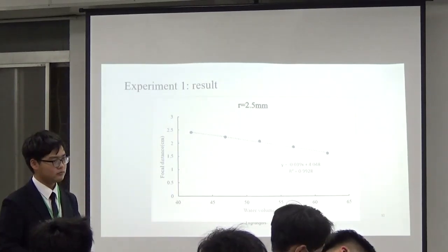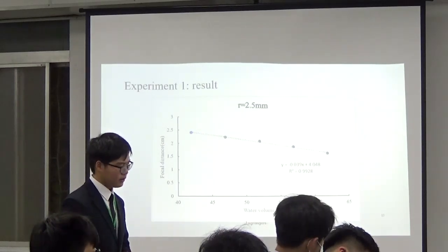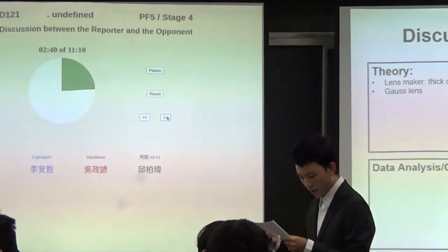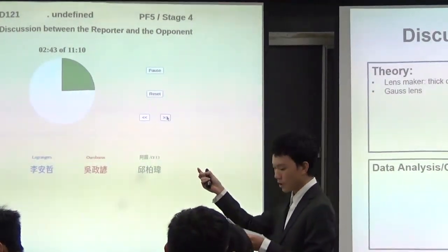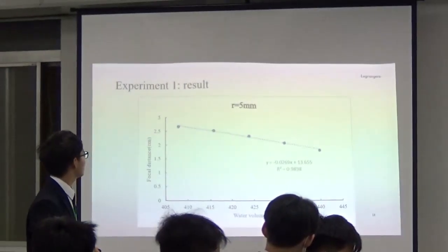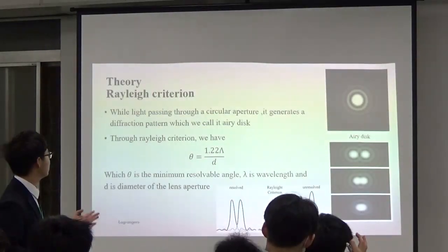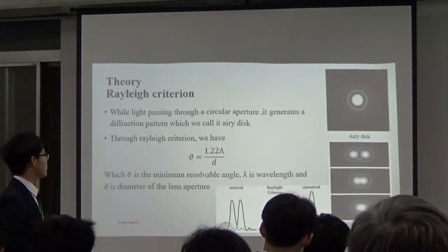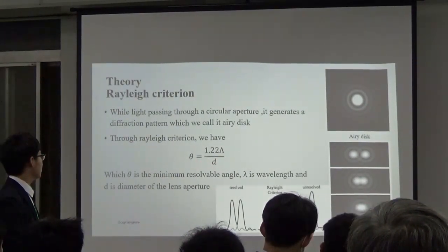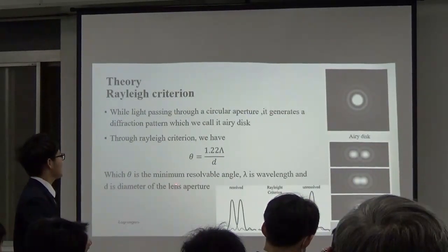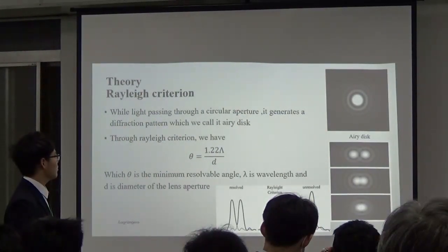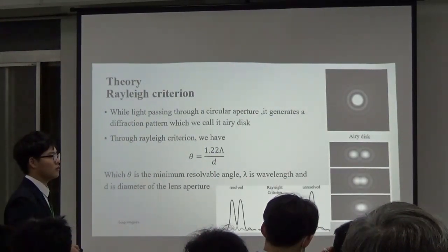Okay. Which we think is fine, because with only using the same focal length, the magnification can be calculated correctly. And then I want to ask, can you turn to the definition of your resolution? You mean the Rayleigh criterion? Yes, the Rayleigh criterion. Can you explain what the D means in the Rayleigh criterion? Well, the D is the diameter of the aperture. Then for example, in your experiment, what is the D? How do you measure the length of D in your experiment?